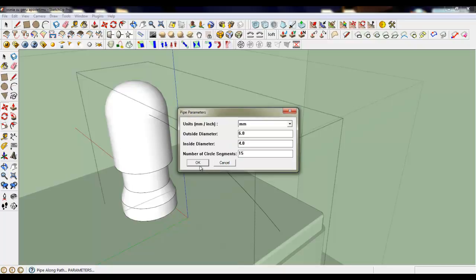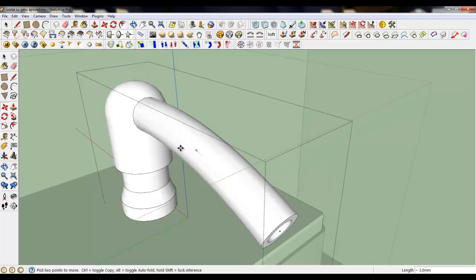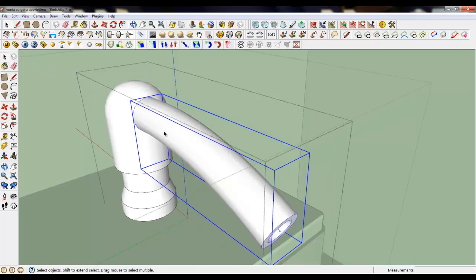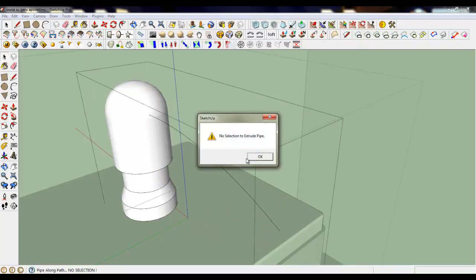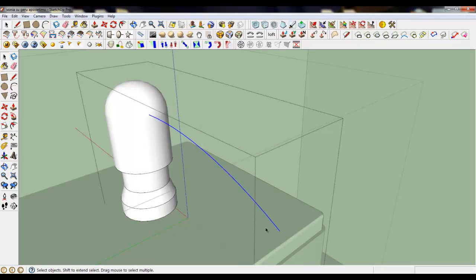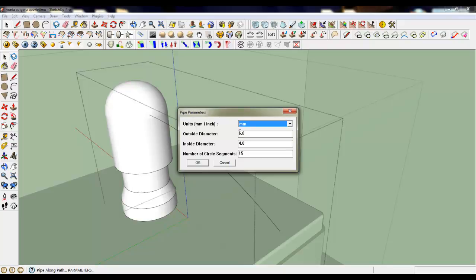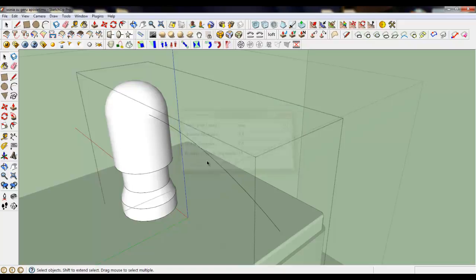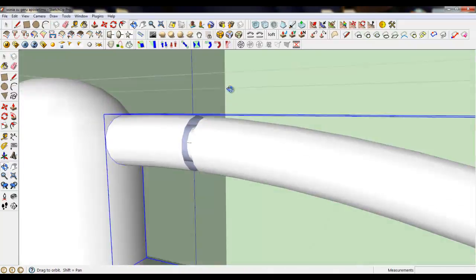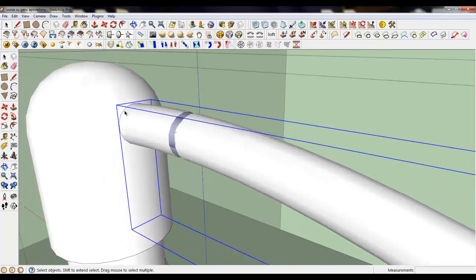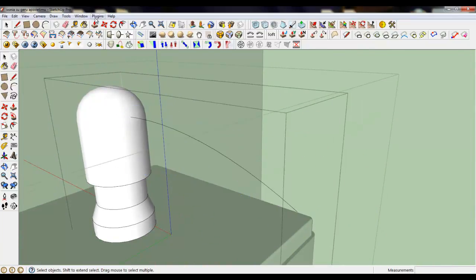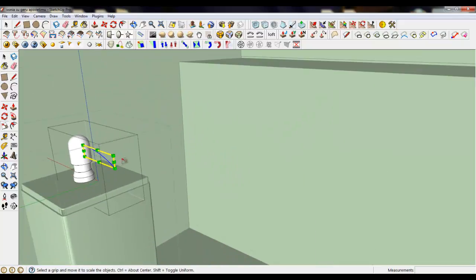Well, it's too fat, so let's make it thinner. Select the line, always select the line and only then pipe along path. 3 and 2. Good now. You see there are some bad things, so go back, enlarge the line.